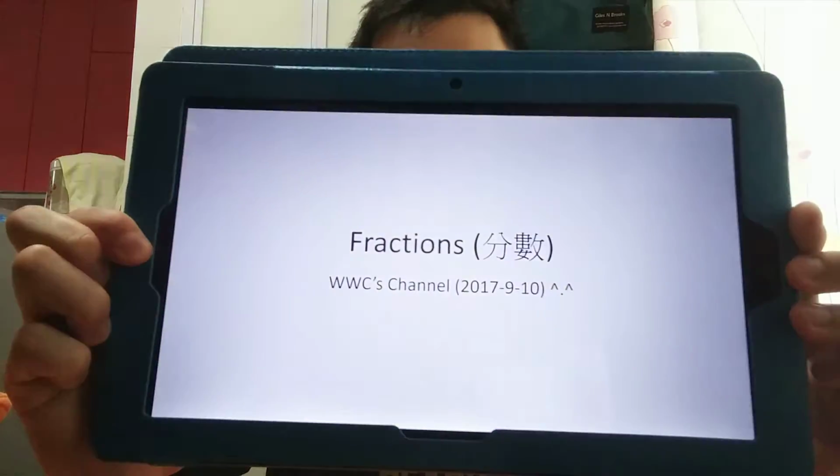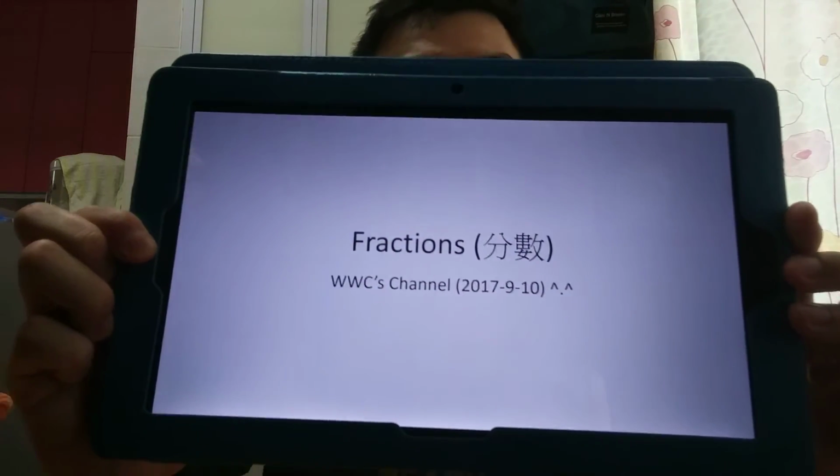Today I would like to talk about fractions. Before I start sharing my special ideas and some special insights about fractions, I would like to give you some vocabulary about fractions, especially for Form 1 students. You need to prepare for your benchmark test on coming Wednesday. So now, take a look.